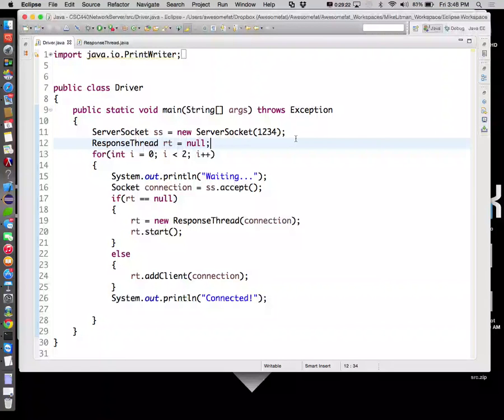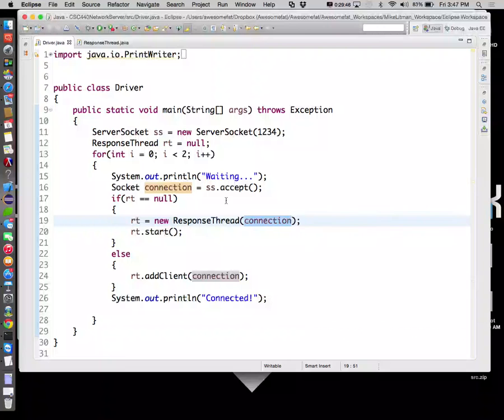So it's almost like the first version we made before, and instead of writing in that output, you send to the... Right, so what you're doing is when you build your response thread, you're not passing it a socket, you're passing it the pointer to the list. No, the connection. The list is only visible for the driver.